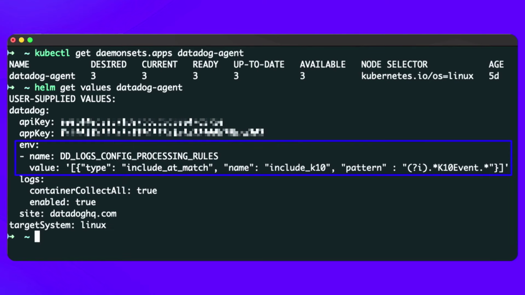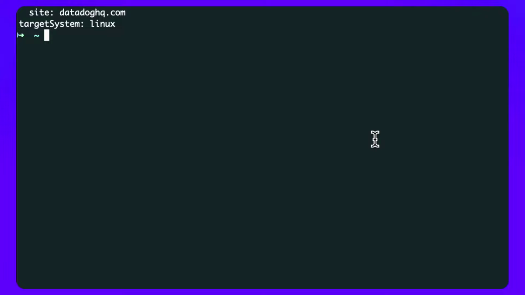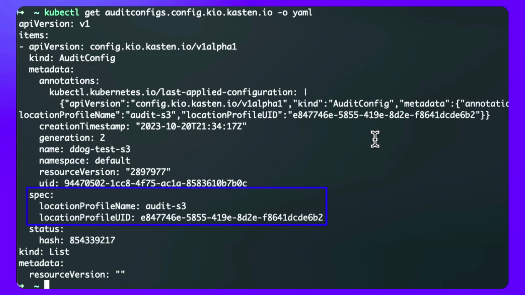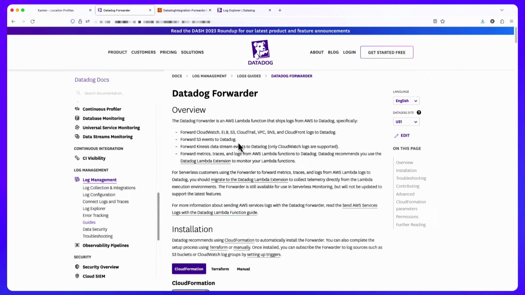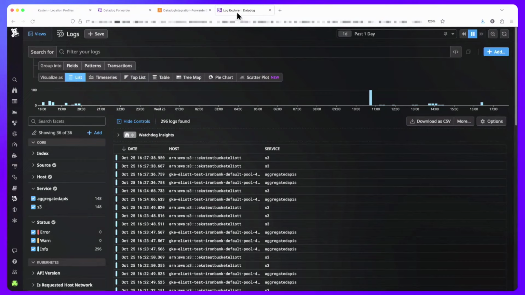The Datadog agent is what connects any application integration they have into their Datadog SaaS. The second bit that I did there was also the location profile. So where are we going to send those audit logs? Off into an Amazon S3 bucket. And then we're going to see both of them in our Datadog environment. But really, you're only going to use one. For the purpose of the demo, I wanted to show that we have choice when it comes to that.